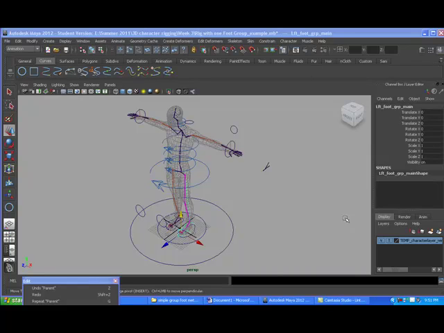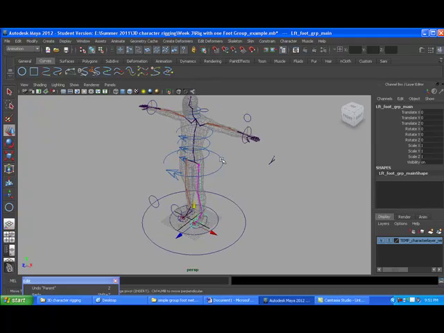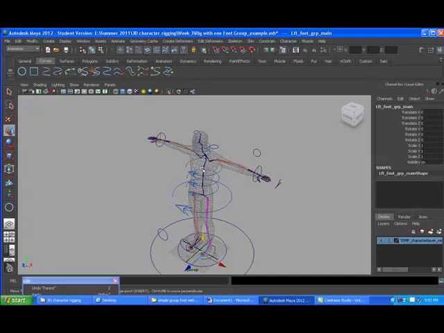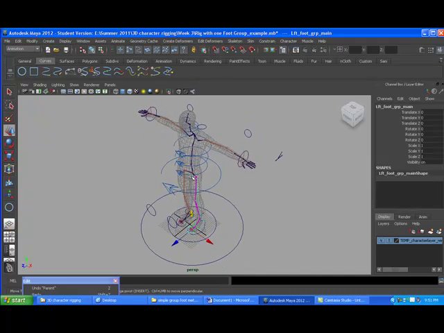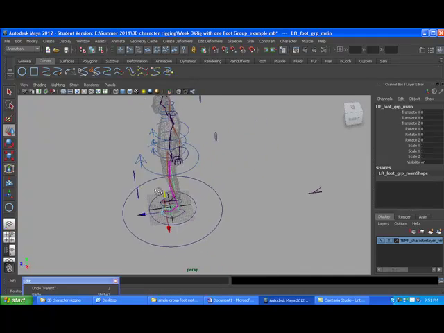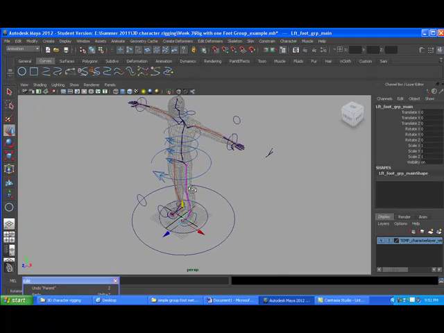Alright guys, so I'm going to show you how to parent all your stuff together so you can get a nice clean rig. I'll go over real briefly some of the sets you have to watch out for and some of the things that I added in here that you may not see just yet. I will go over this also in class so you can follow along.